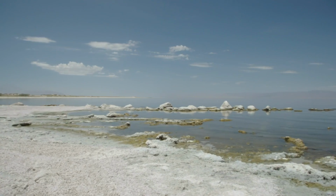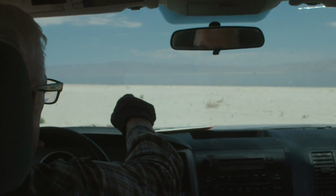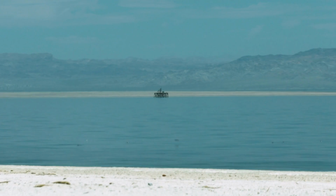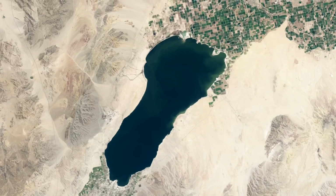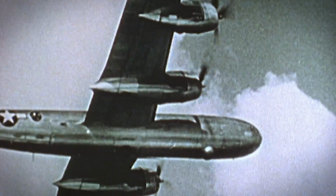You have almost no cloud cover in a desert. So if you drop a bomb in daylight, you can see exactly where that thing is. That's the target out there that they used to try to hit. About 1.5 miles out there. Although it was 400 feet away from the base, the target was practically invisible to the B-29 bombers above. Pilots had to be able to drop their bombs accurately, otherwise they would not survive a real bomb run. A high-pressure blast wave traveling at 1,100 feet per second would knock them out of the sky.